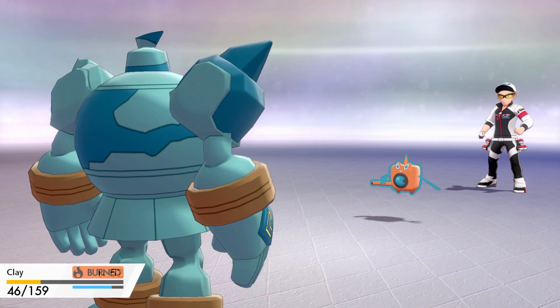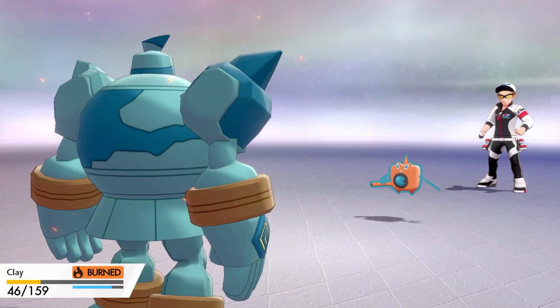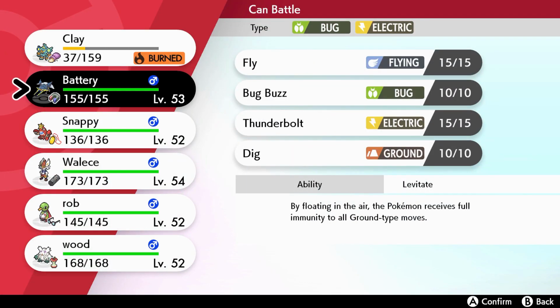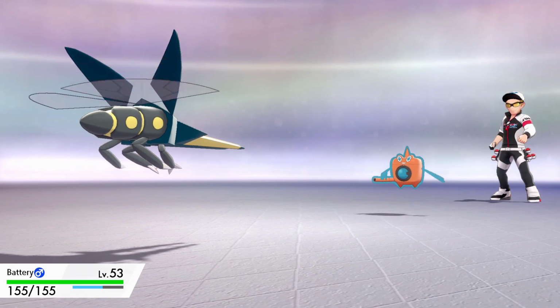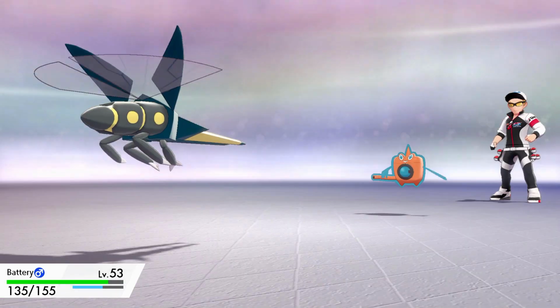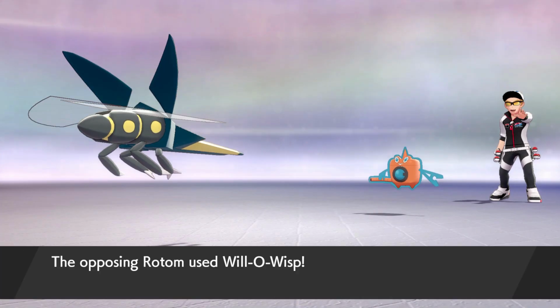That deals a lot of damage as well. And the Rotom has Levitate. Clay was a mistake to send out. Alright, so that has Levitate, so ground moves aren't going to affect it. However, I know it's a water type, so I'm going to send out Battery, because the bug will be good, and the electric will be good against water. Let's try Bug Buzz out.